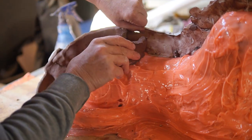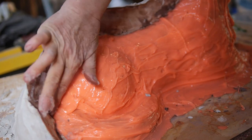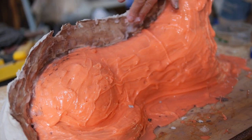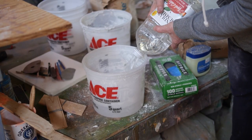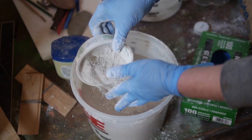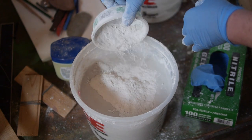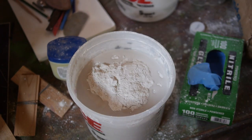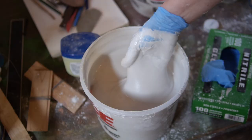Pull out the clay barrier, then use Vaseline — that's what I'm smearing on here. Vaseline goes on the edge of the plaster, that margin. Make sure it's well covered in its entirety with Vaseline. Mix up a fresh batch of plaster. Try to find a good molding plaster. Plaster of Paris is not really hard enough for this kind of work. If that's all you can find, you can use it, but make it a little thicker. If you look on the web for what's called molding plaster, you'll find a better quality plaster.